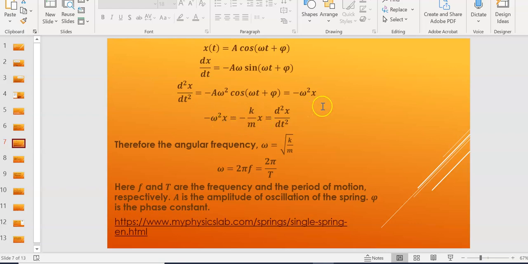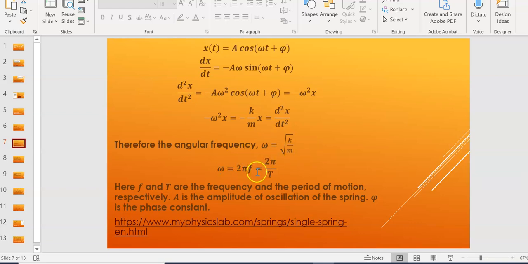So basically what I've got here, if I take the second order derivative of my position function with respect to time, that was my original differential equation, which is equal to minus k over m times x. So now I'm going to put in what I got when I actually took two derivatives of my guess, which was minus omega squared x, right? And then you can see that if that's true, what has to be the case is that omega squared is equal to k over m, or omega is equal to the square root of k over m. Okay? So basically, what this means is that we've just defined what's known as our angular frequency. Okay? That's our angular frequency.